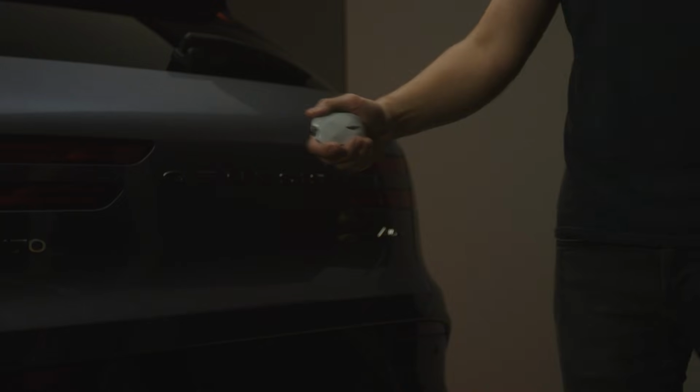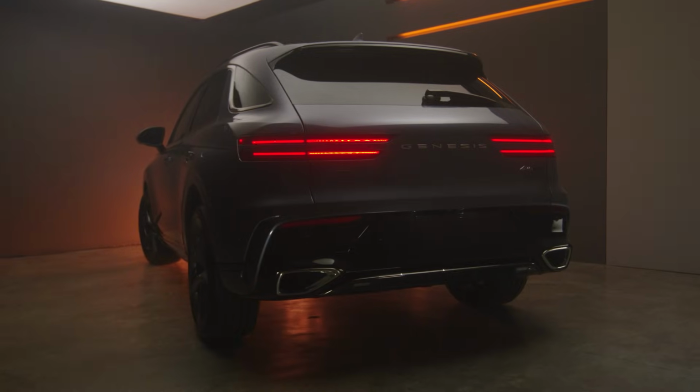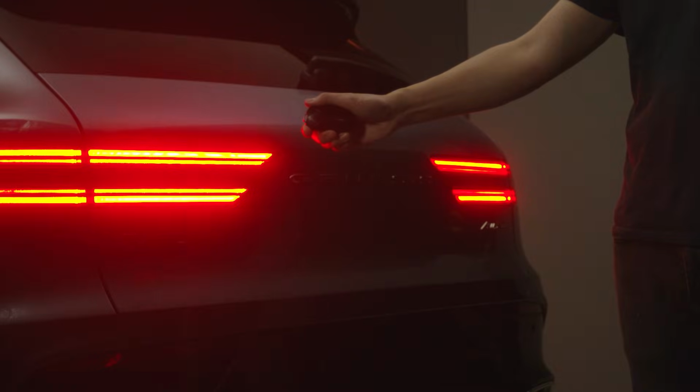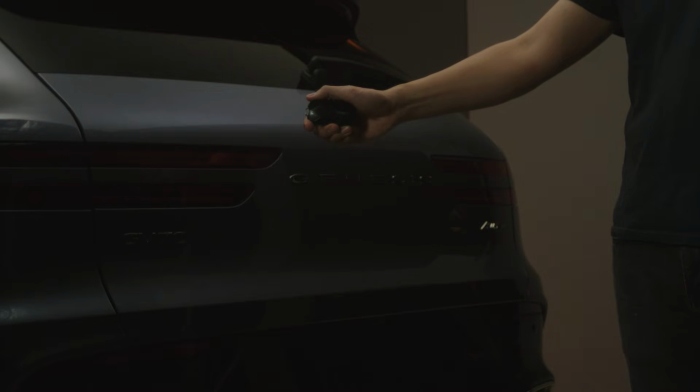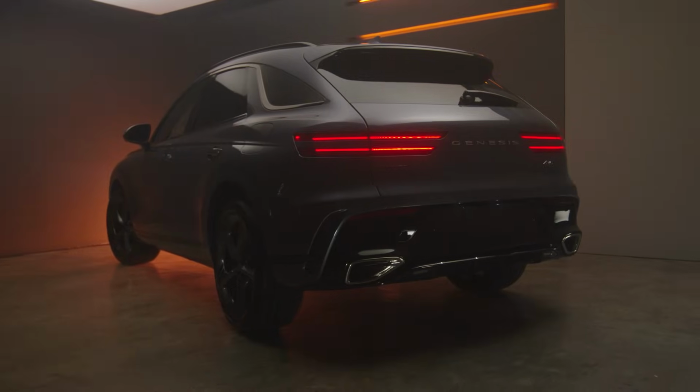If you mistakenly entered the smart liftgate sensing area and you wish to stop the rear from opening, simply walk away from the vehicle while the chime is still sounding and the liftgate will remain closed. In addition, if you press any button on the smart key during this alert phase, the smart liftgate function will be deactivated temporarily and the rear will not open.